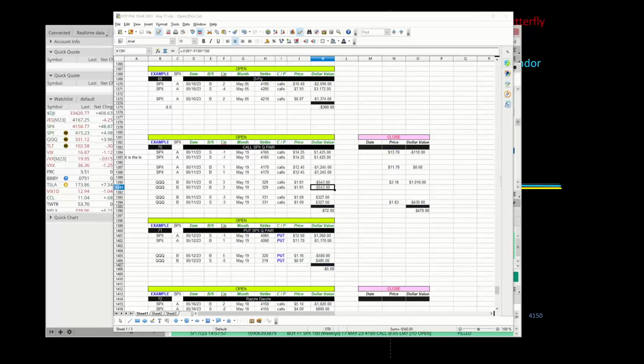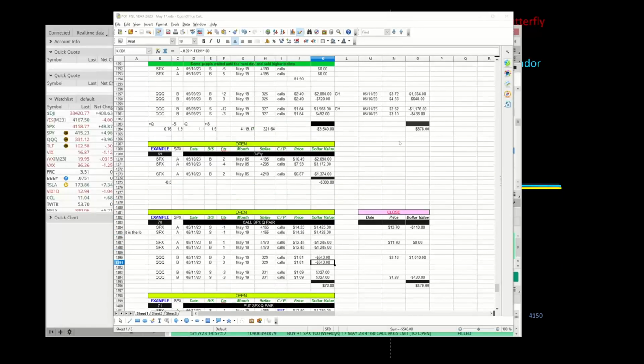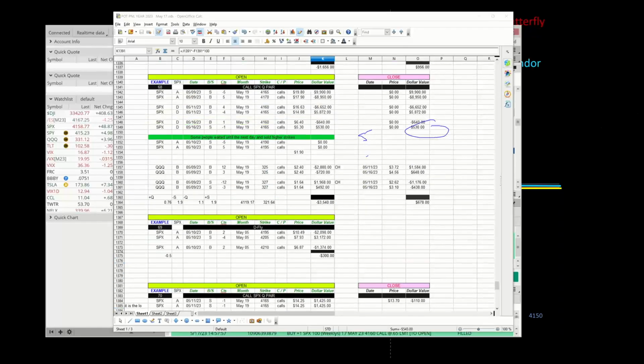And on the first one, we're clean. We have $678 profit no matter what, and 5 butterflies with the center strike of, let me show it to you, 5 butterflies with the center strike of 65. So what's it worth right now? Probably 15 cents.